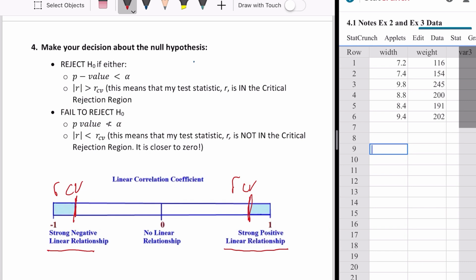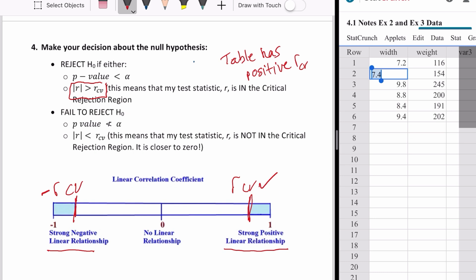And the reason we have this absolute value here is that your R value, your correlation coefficient for your sample, will be positive or negative, depending on if the correlation is positive or negative. But the table only has positive critical values listed. So down there where you just marked the R critical values, put a check mark beside the positive one. That's the one that we get. And then we'd use the negative value that we know really exists because it's a 2-tailed test. We'd just mark that down there.